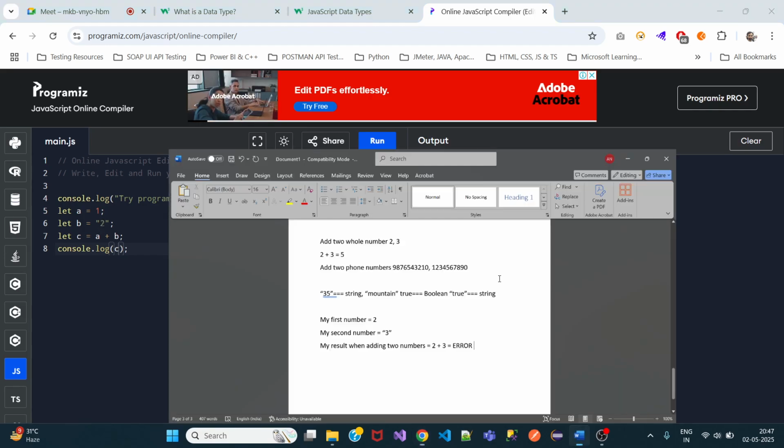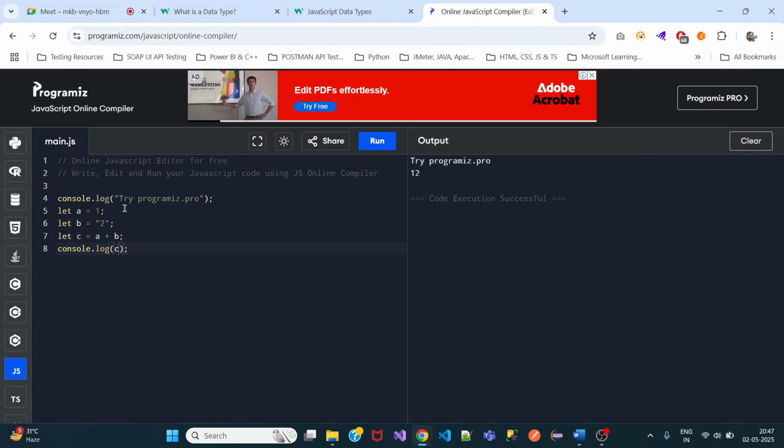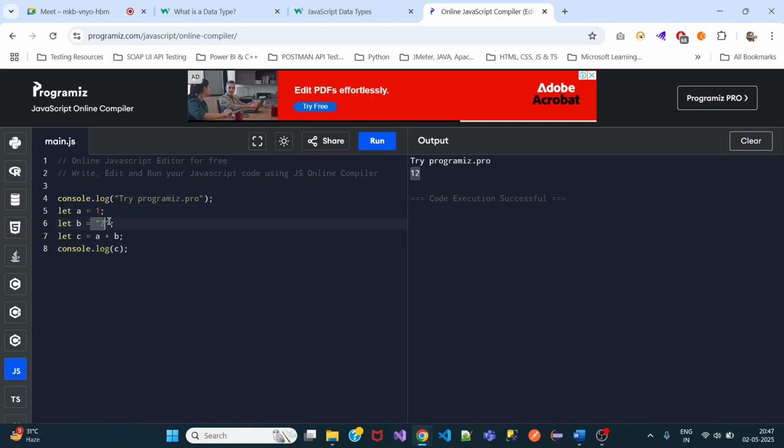Yeah, I was correct. Actually, it will print 12. Why did it print 12? Because it was unable to add a number with a string. So what it did is it placed the number and the string together, and it has given us the output.